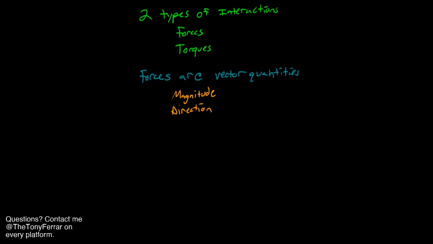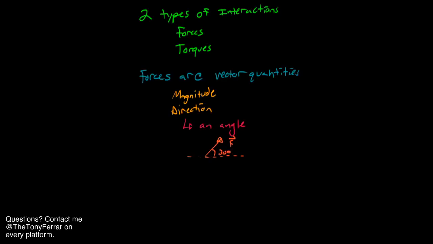And in general, we're going to use two different methods to communicate which way something points, and we're going to need you to be comfortable with both of them. So one way of communicating the direction is by using an angle. So we have some known reference angle or known reference direction, and we measure the direction of the force relative to that. So for example, we could have a force that comes up like so, that we call F with a little line over it to denote that it's a vector. And we could say that it lives at 30 degrees from the horizontal.